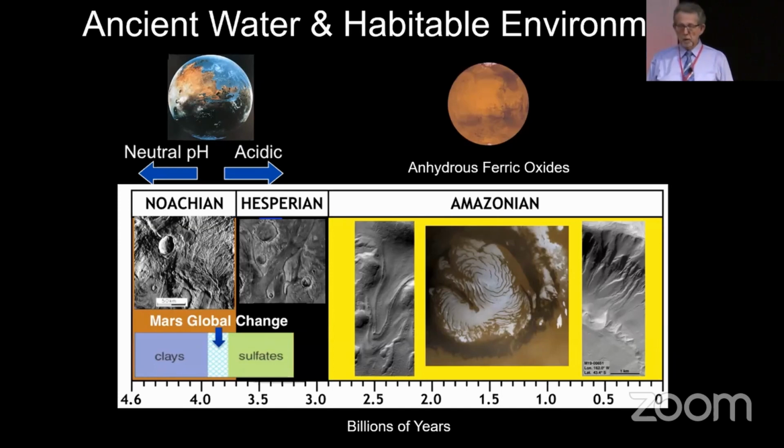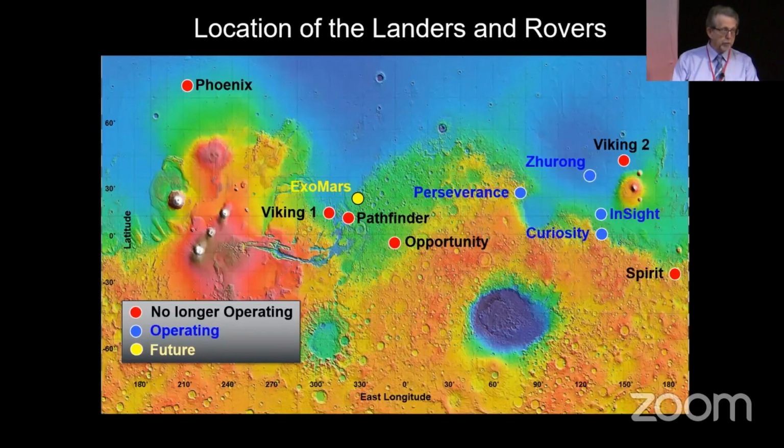We have a lot of ground truth, we call it, with a lot of our missions. This is a Mercator projection of Mars, for which the blue areas are the lowlands, the high areas are the reds and the whites. The green areas are the ancient shoreline of Mars. So when we go and look for life or signs of life, these are where you'll see many of our missions. The Phoenix mission, however, in the high altitude latitudes rather, dug into the dirt looking for where water might reside on the planet. And it found it just below the surface.